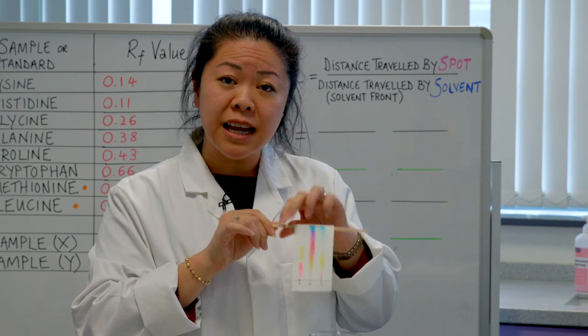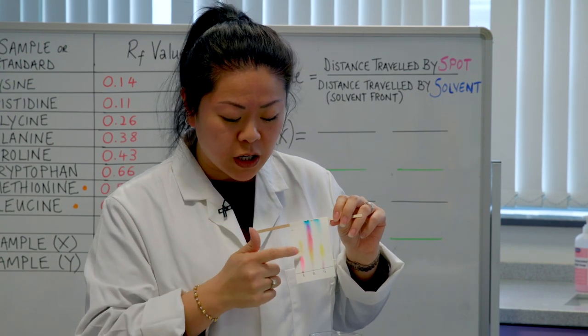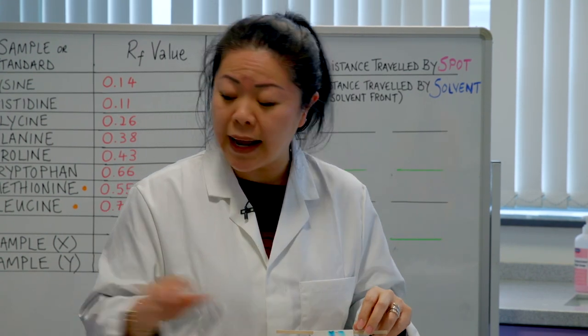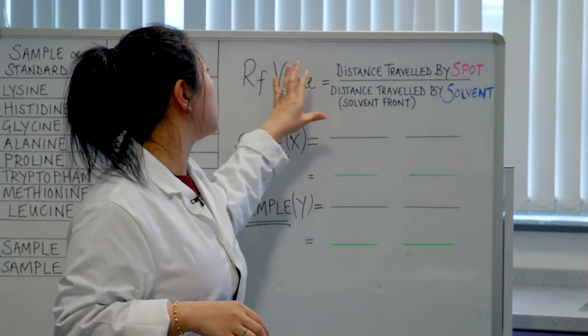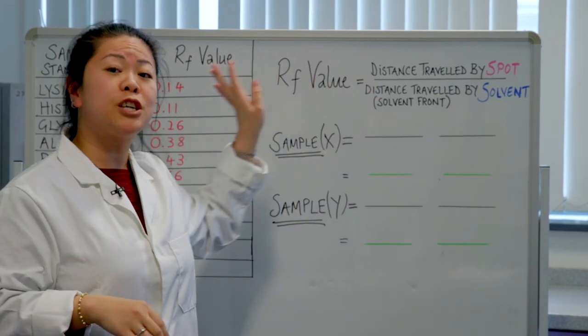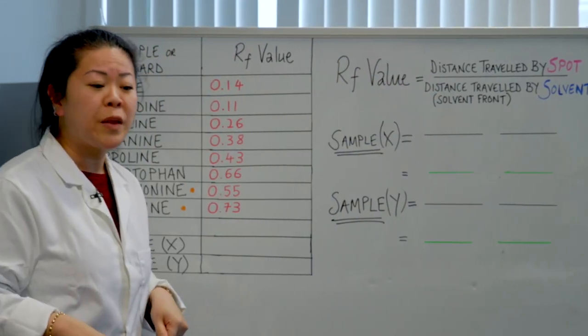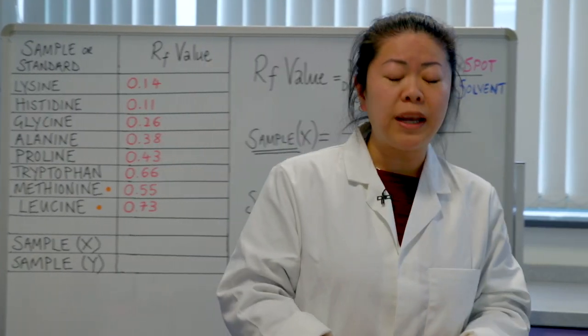Then year 11, you'd take that a little bit further and you'd go and have a look at the RF values. So you'll be looking, again, at colour pens, but this time you're going to be calculating something we call the RF value, so we can actually compare it with known values. In A-level biology, we go a little bit deeper with that.